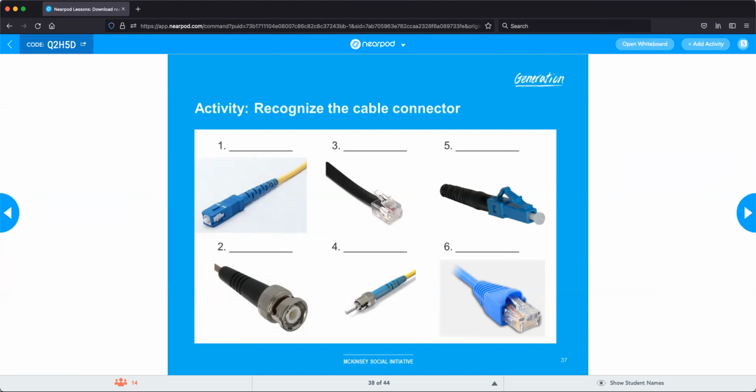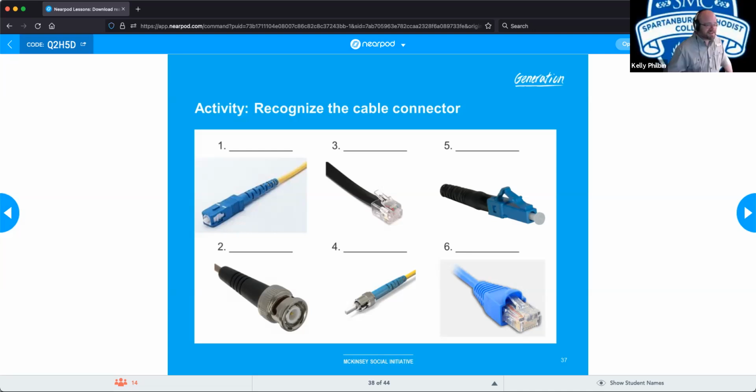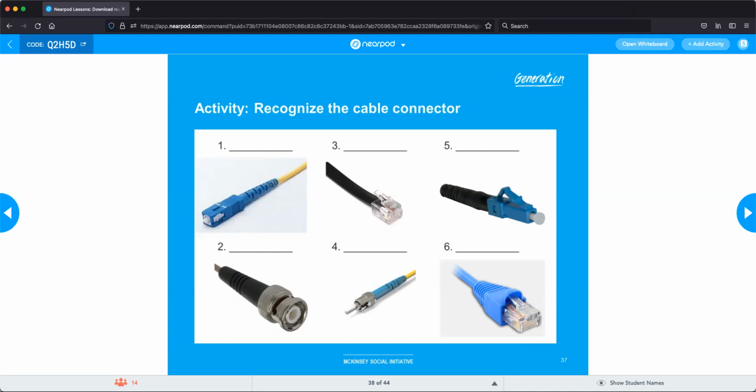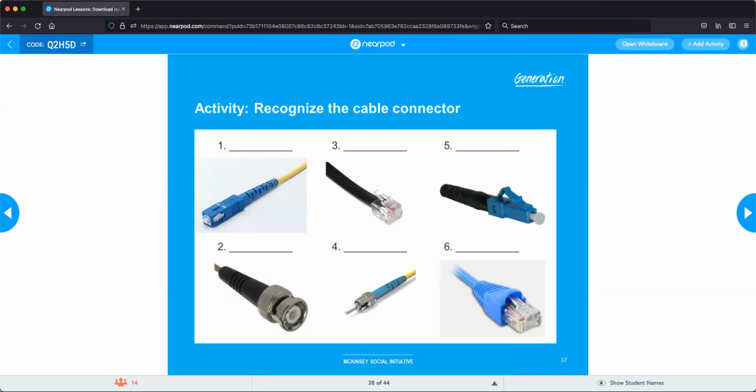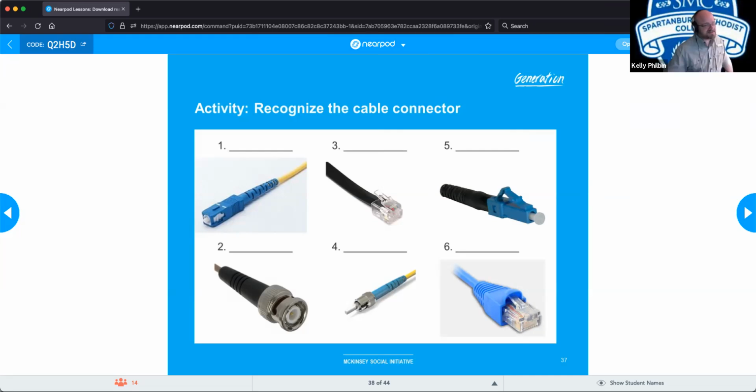Jimmy has his hand up. Go ahead, Jim. Well, you can't take it back now, man. You got your hand up. Unmute, you're muted, Jimmy. Oh, okay. Good thing I was muted, because I was gonna say RJ45, but I changed it to RJ11. Hold on, number 2? You gotta look down. 2 is down, you're looking at 3. Oh no, I don't know. He said it was a coax, but I asked what kind of connector.